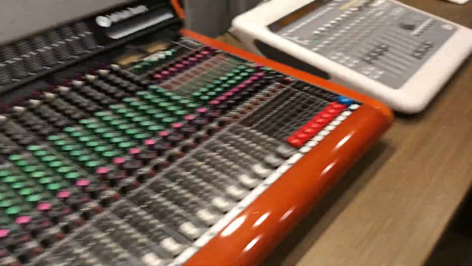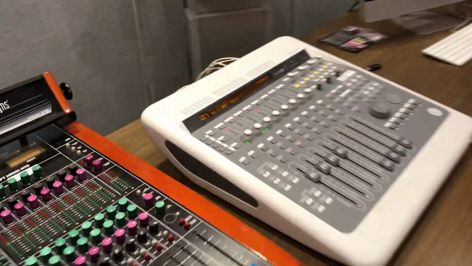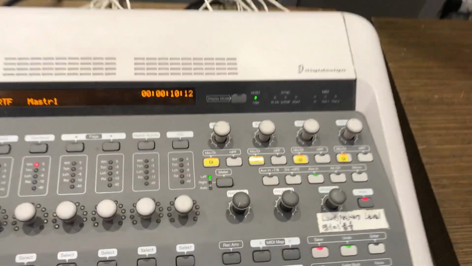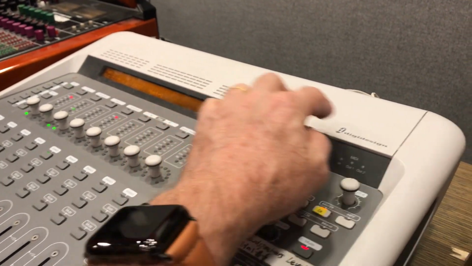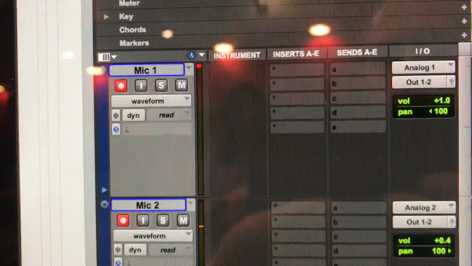So let me quickly repeat. Master fader down, group faders down, raise the input level fader to 0, adjust the gain input, go across to the audio interface. The first 4 you can adjust the gain input to the audio interface, which is a similar concept to the analog mixer. Then what you should be doing is monitoring the input level in Pro Tools and adjusting the input level of the interface so that you don't go beyond 0 dB on the input of Pro Tools.